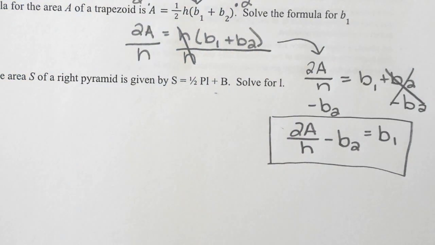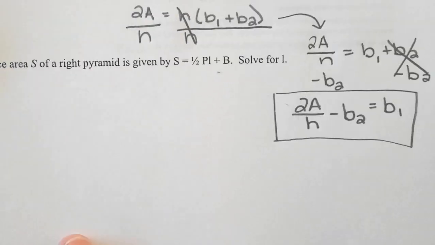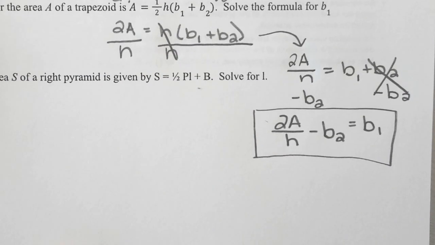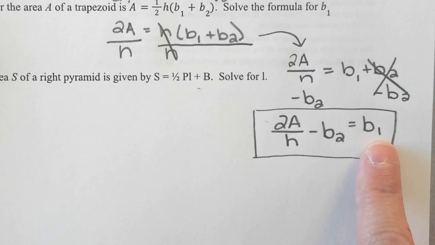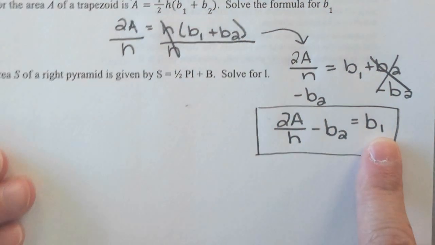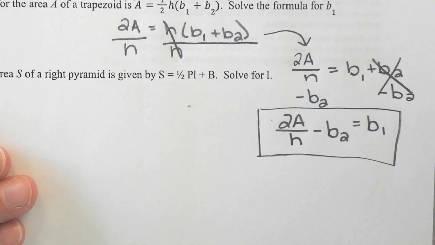Now, could I put this over 1? Multiply it by h, could I get a common denominator and condense that down? I sure could. You don't need to do that. Unless that's something that you're like, no, but I really want to. Go ahead. Will not take that joy from you. But again, really what you're doing is you're trying to get the thing alone that they give you. So they said B1, so I got B1 alone. You hanging in there okay?